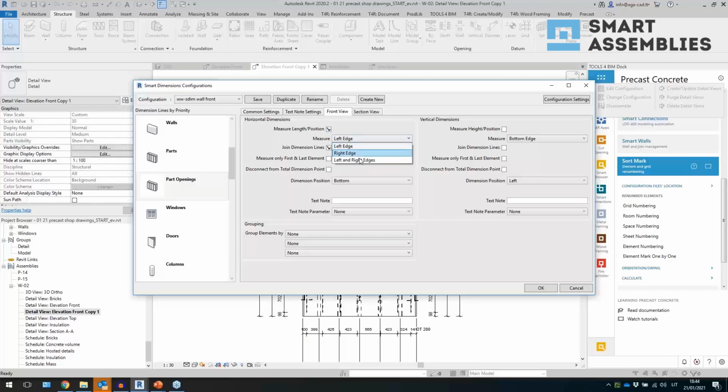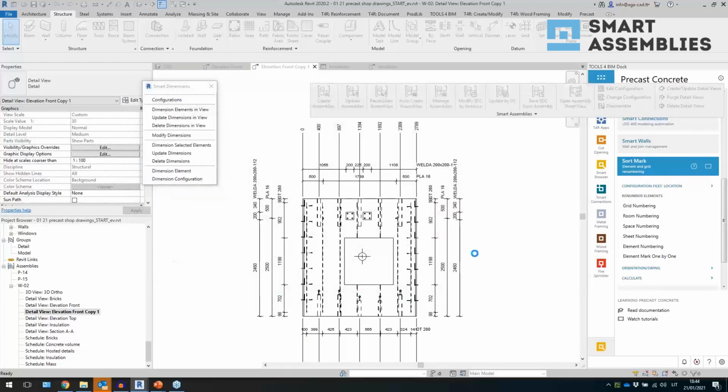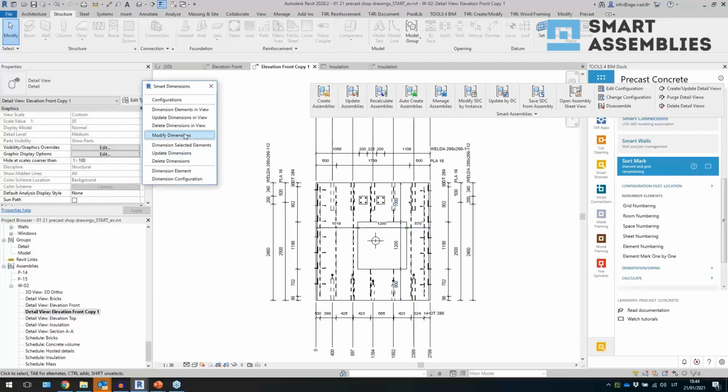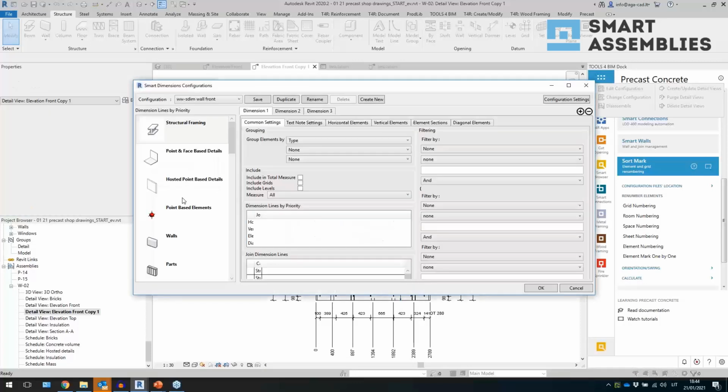I have an opening for a window, and I will say I want to measure this, and I want to place, let's say, a dimension at the position of the opening. That's why I use this option by measure. Okay, so that's the way it should work. Let's see. Yep. Now I have these dimensions. All right.